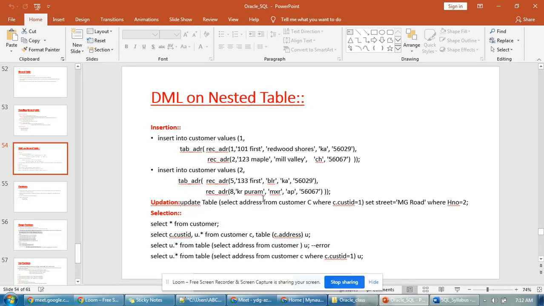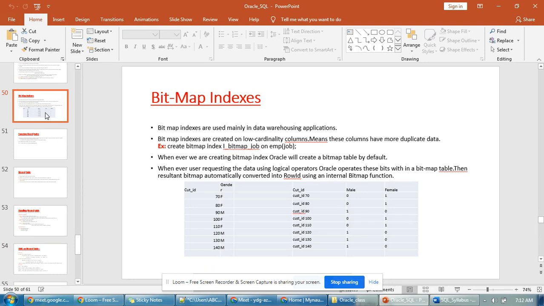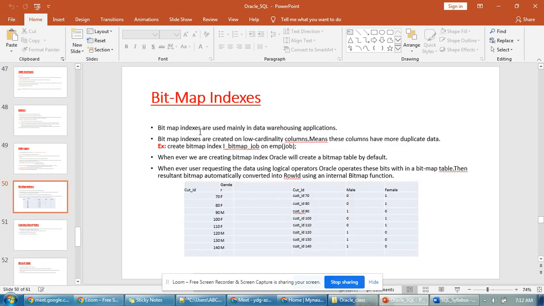Everybody is clear? Anybody have any doubts in the indexes? No, right? That is the B-tree index. Bitmap index means it will just consider the zeros and ones whenever we are having low cardinality values. So wherever we are having the ones, only those it will pick while querying the data.